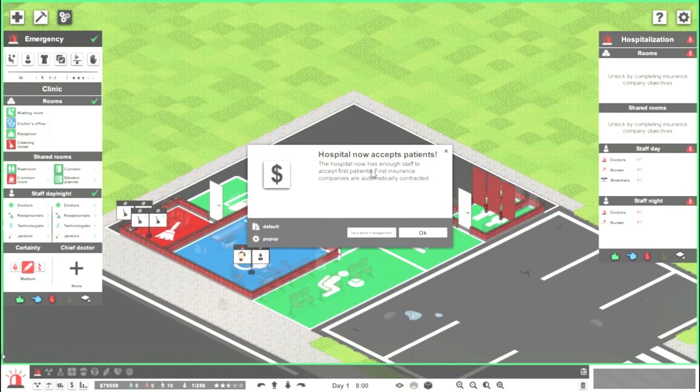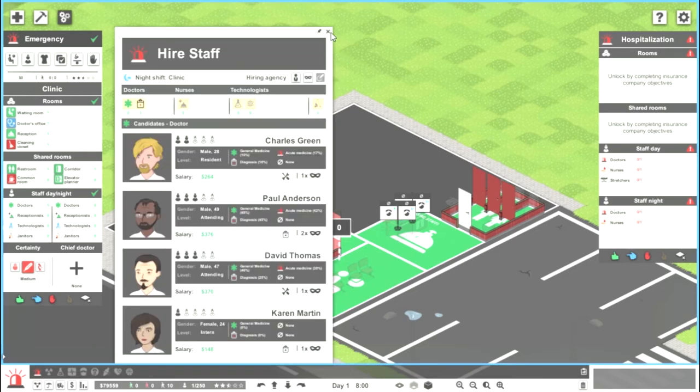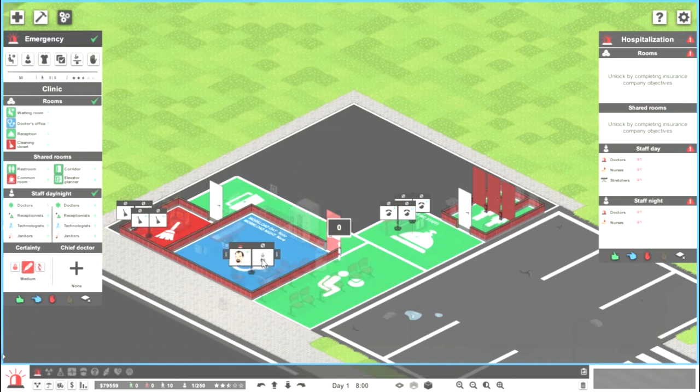Hospital now accepts patients. The hospital now has enough staff to accept first patients. First insurance companies are automatically contracted. We can't accept patients with just one staff. That staff must be a doctor. Just have insurance to attract the patients. Okay, you notice on this side, we also can choose to hire staff for the night shift. This is the day shift, this is the night shift. It's the same with this. This is for the janitor, this is for the doctor, this is for the nurse.